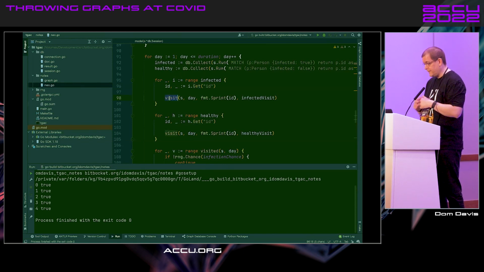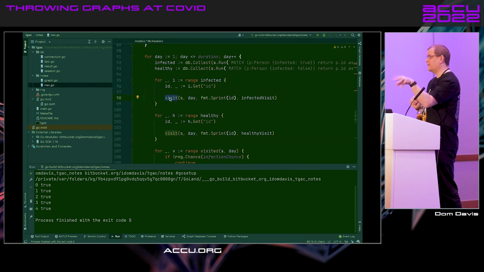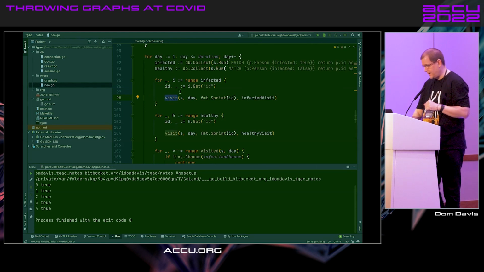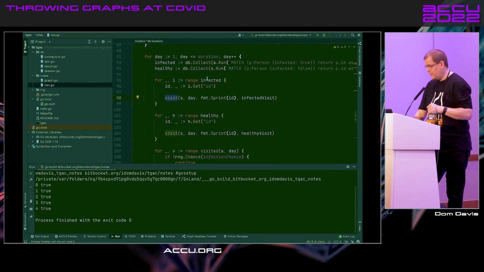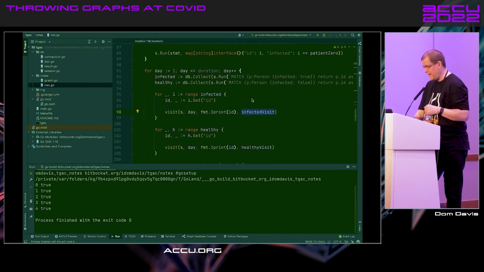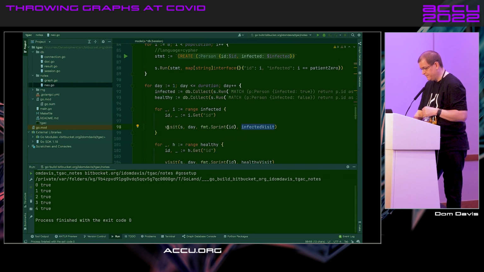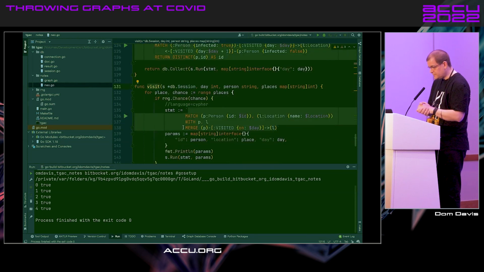And I'm saying visit. So visit takes my person and decides on that day, are they going to go visit a location? So we're iterating through our infected people, and we're saying, on this day, this ID, this person, work out what they're infecting. So this is my map of where they could visit. Bunch of things there.